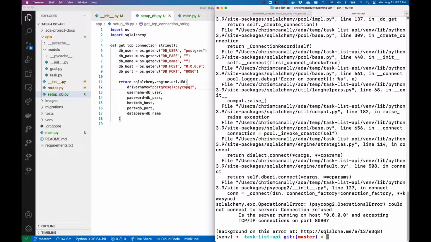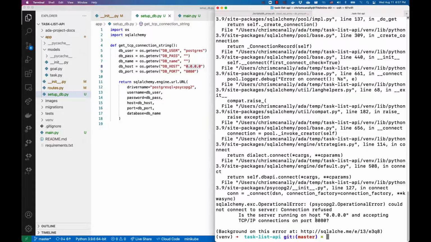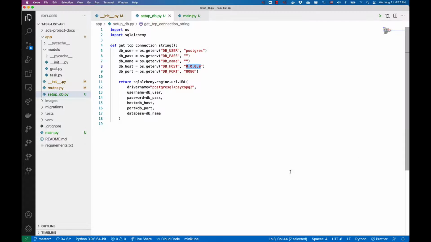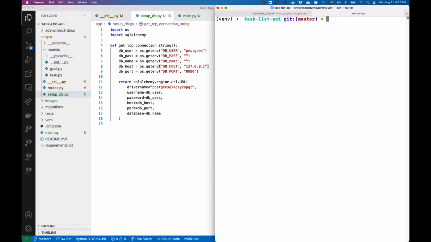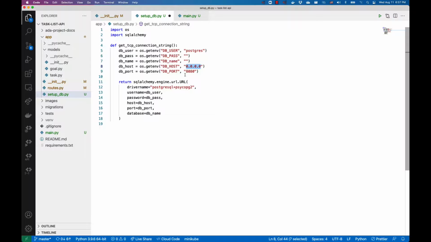Still have a problem. That is because my default value is apparently not valid, because it was complaining about zeros. So I'll do 127.0.0.1. Oh, my problem is actually the database port.